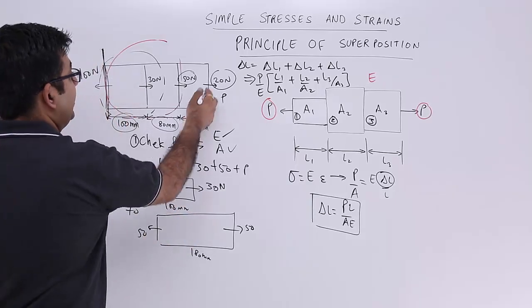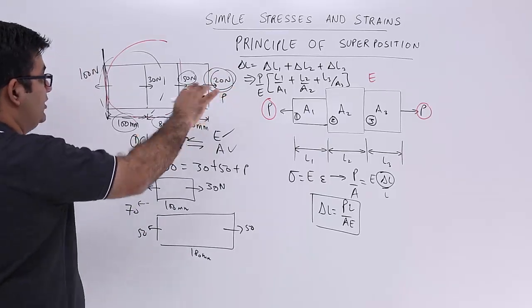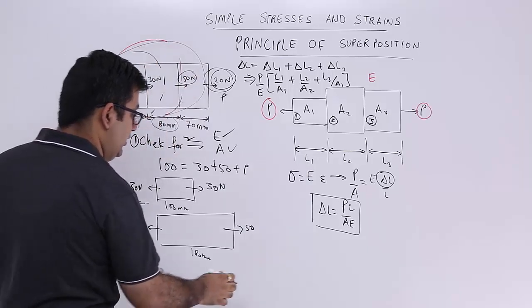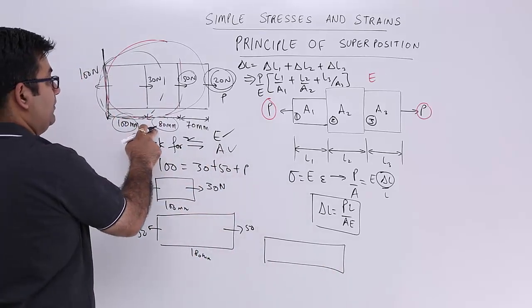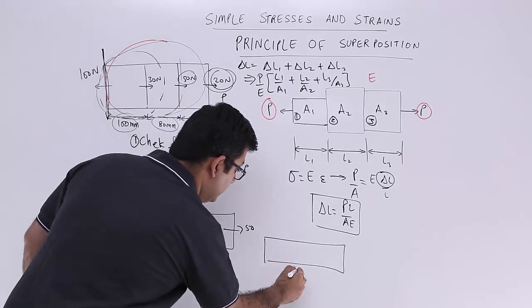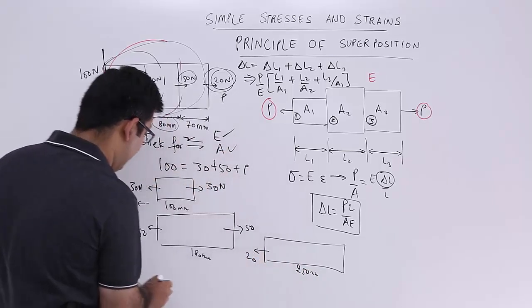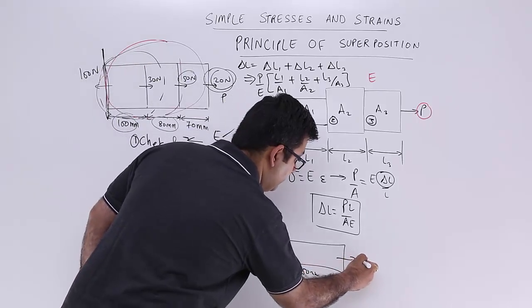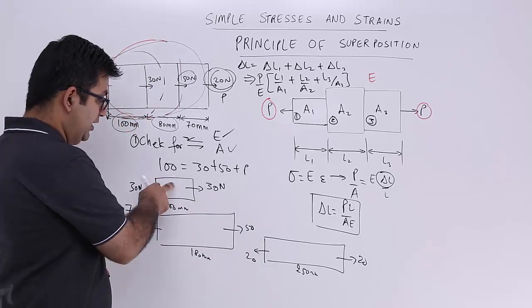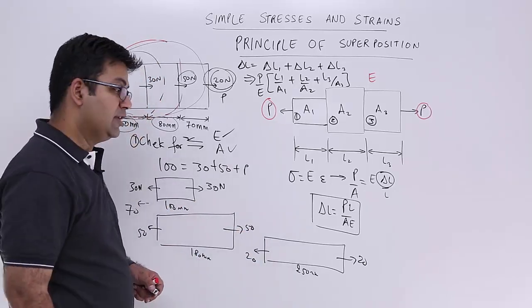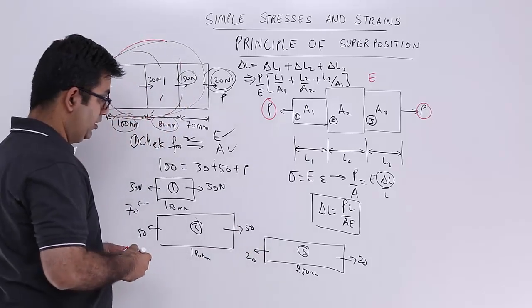And that 20 can be put into equilibrium with the last section. So I will increase the section length. I will take the entire case. So this would be equal to this complete value. So this length is 100 plus 80 plus 70 which is 250. So this is 250 mm. This is 20 which came from this deficit or this surplus. And this is also 20. So now you have three sections. In both these sections equilibrium condition is existing. So this is section 1. This is section 2. And this is section 3.